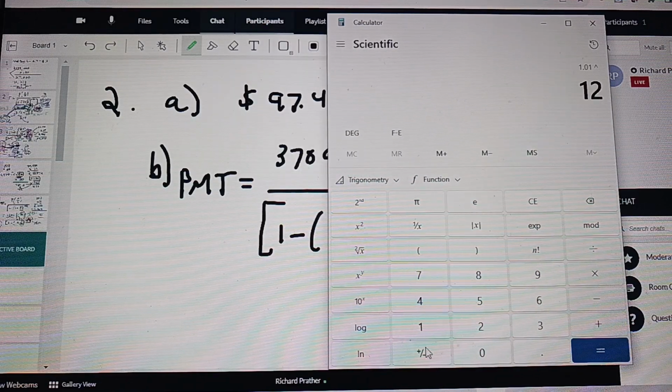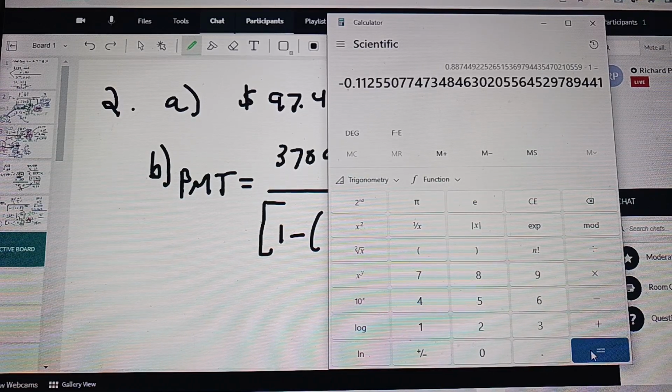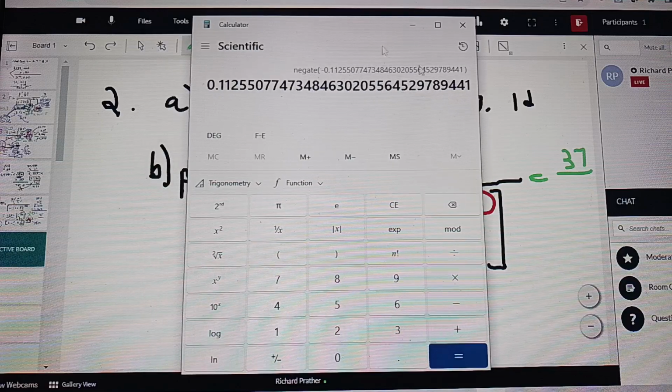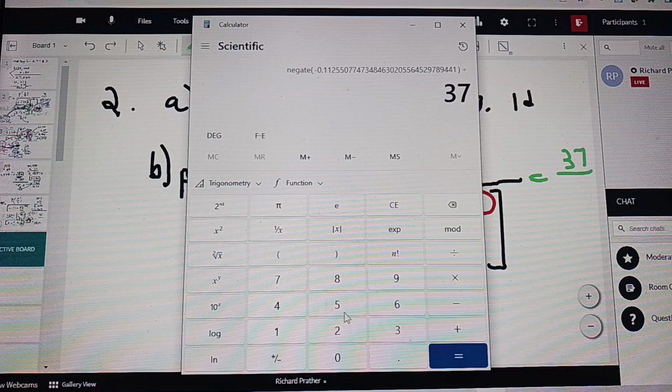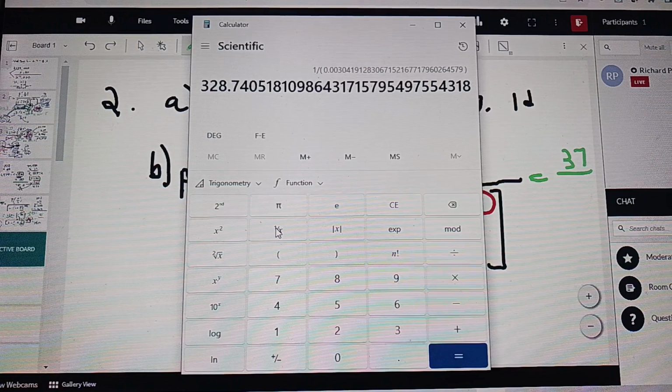Raise to the 12 negative. And I'm supposed to do 1 minus it, but I'm going to do it minus 1, backwards. It minus 1. So I need to unnegative that to make it unbackwards. And then I'm supposed to do 37 divided by this, but I'm going to do this divided by 37, backwards. And then I can hit my 1 over button. And if we're talking dollars, then 329, you'd have to add 1 to that 8 and make it a 9. 329.